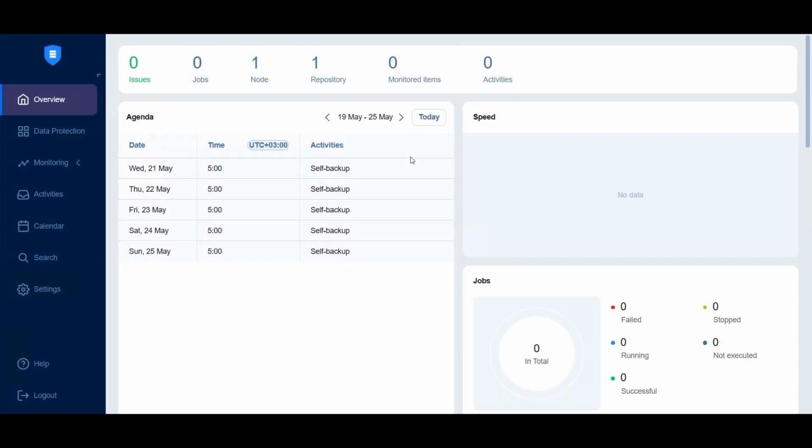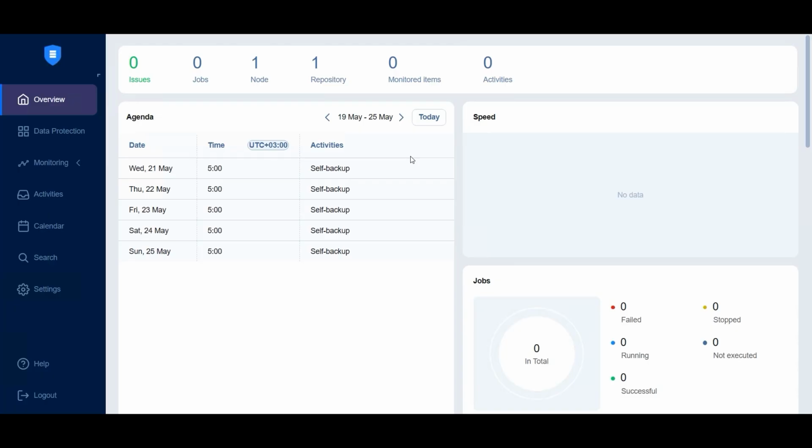Hello. In this video, I show you how to set up real-time replication for VMware vSphere VMs. Unlike regular replication, real-time replication jobs continuously copy data from the source host as it is being generated. In the event of a disaster, this feature allows you to perform a failover to a state just mere minutes or even seconds before the failure.